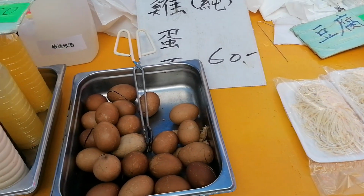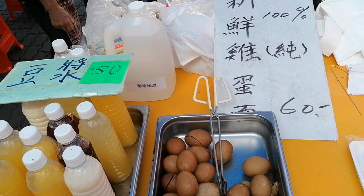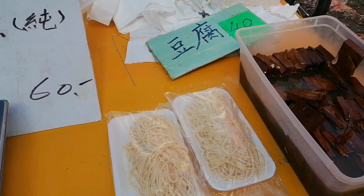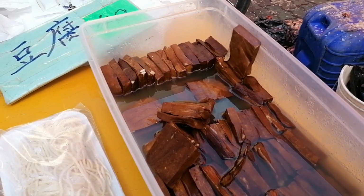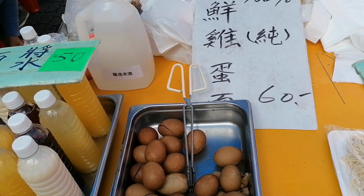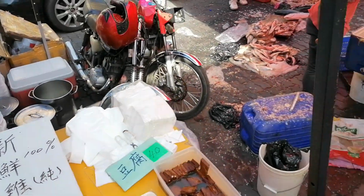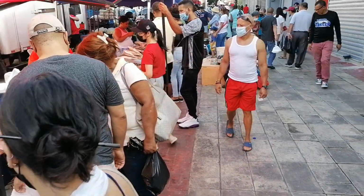They just put them in soy sauce for a few days with a few seasonings, so it's very delicious. People think that Chinese, Asians, eat this and that, the gastronomy, blah blah blah, but we all eat the same thing. The thing we eat the most is rice with eggs. It's not sushi like they think. It's in China, Philippines, everywhere. That's what we eat in Asia.